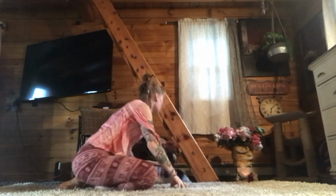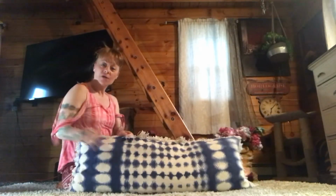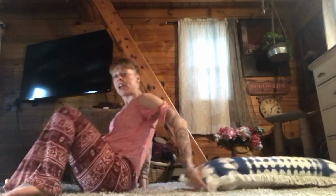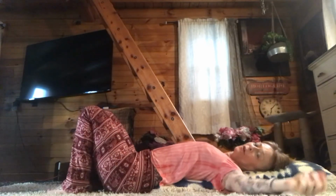So a little treat to end your practice, and you might need to put me on pause while you go off and grab some props, but I thought it would be quite nice to finish up and maybe even have this as your Shavasana time as well. I've got a nice long padded pillow here, and we could use this for our fish pose. And this will so complement all of the work just done. Letting that pillow really settle comfortably underneath you.